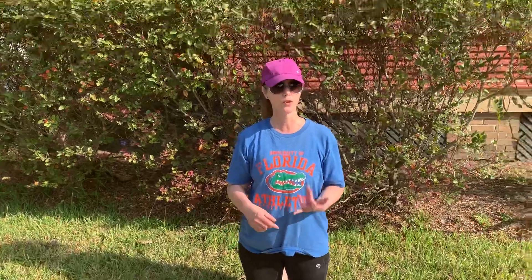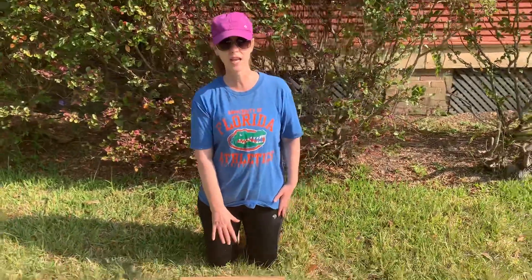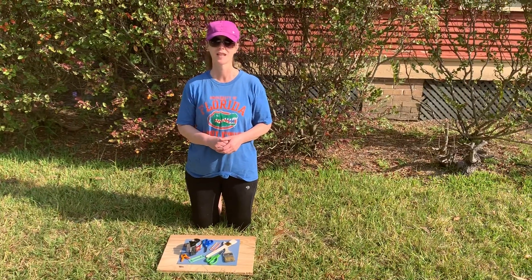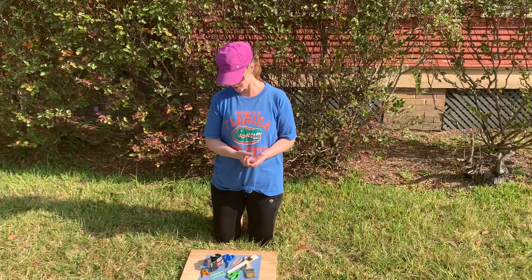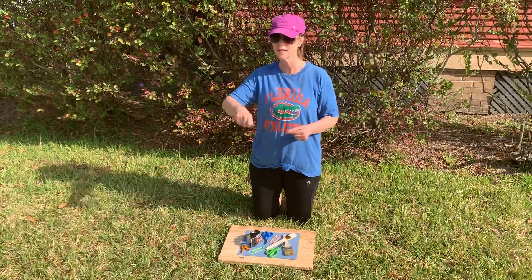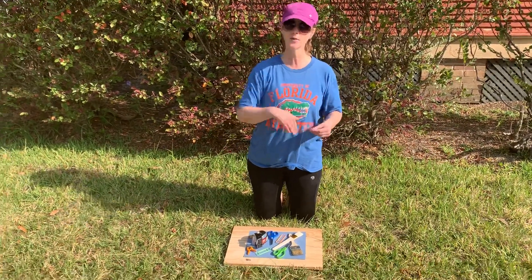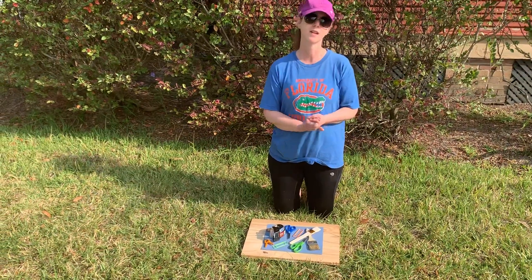There are a couple other options if you want. You could order on Amazon, Target, or Michaels and get solar print paper. If that's the case, then your prints would be made much quicker — it would take about 2 or 3 minutes. You could pick leaves, ferns, you can do almost anything. I use heavier objects since I'm leaving them outside all day so that the wind wouldn't blow. Another option is if you don't have dark construction paper, just go ahead and have your mom and dad trace the objects. Then you can practice your scissor cutting skills and cut out the shapes and collage them on the paper. That would be an alternative.